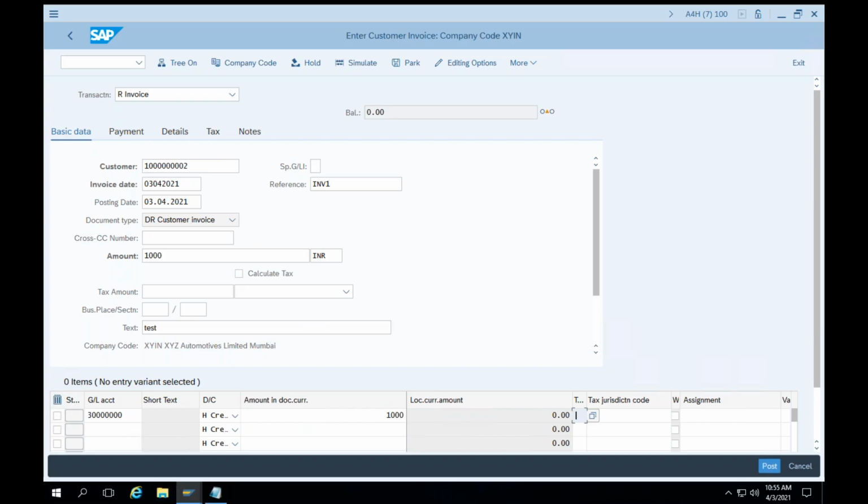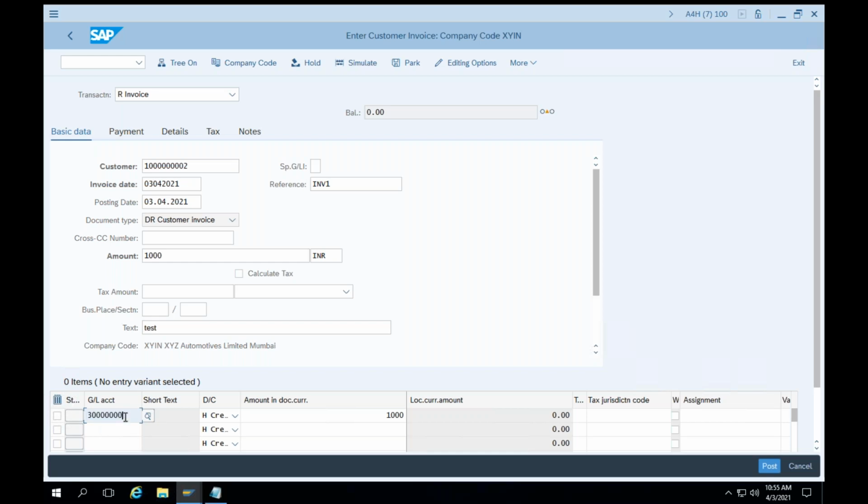Whatever amount you want to enter. And this is a cost element. Is cost center mandatory for a revenue account also? Do we need a cost center for a revenue account? No, we need a profit center probably. Cost center is for cost.